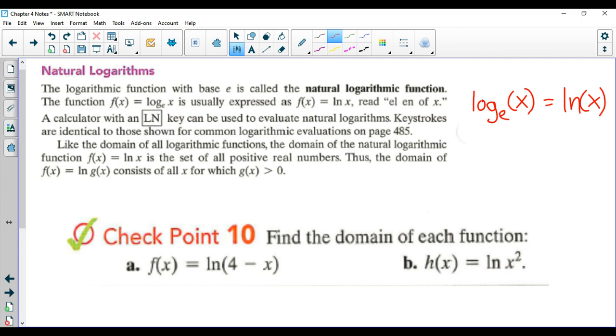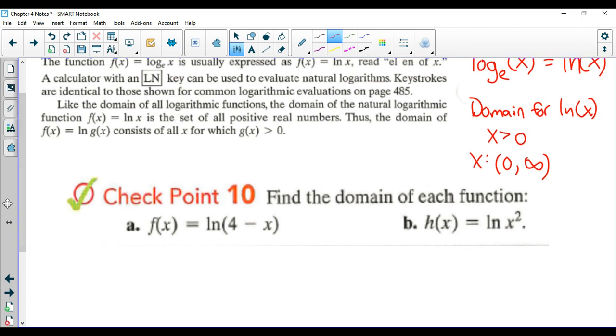And really, there's no difference between that. It's just that your base is e. So therefore, your domain for ln of x is still just greater than 0. We're getting really close to 0, but not touching it, and going to infinity. Just because it has a base of e doesn't mean it's any different than any of the other bases we've seen. It's still the same shape of the graph, it's just that e is your base.